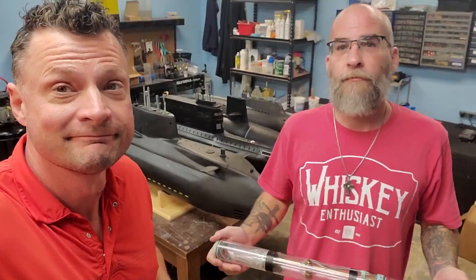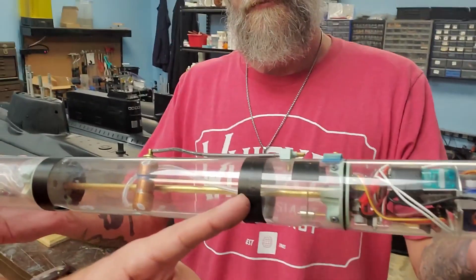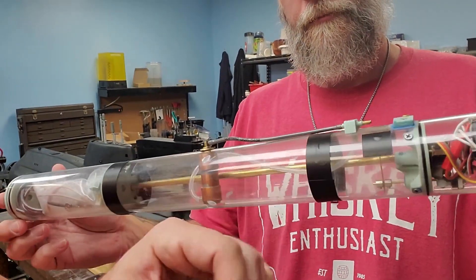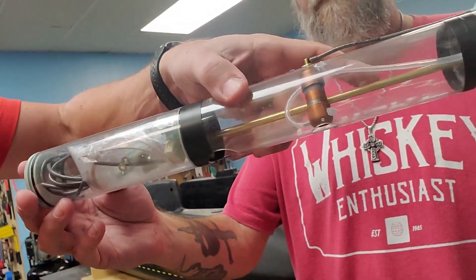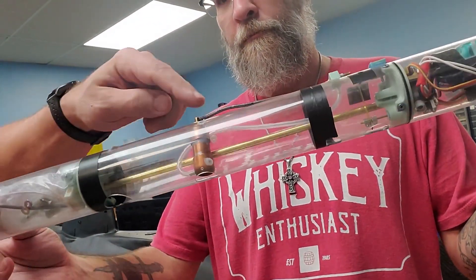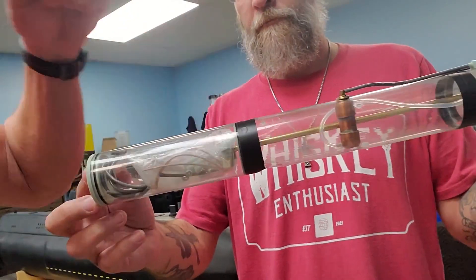Alright, we're all done. Jason and I knocked this out — it probably took us about 20 minutes. You can see the joint right here; we used CA to bind this together and that works because it was a perfectly flush cut that we sanded. We sealed it with the tape for cosmetics, all the extra holes are sealed, and this is basically ready to go. Big thing is now that we've got a longer tank, we've got drainage at both ends so the water has a chance to get out everywhere. The safety float valve is reinstalled in the existing holes, and we have a little bit of an extended battery compartment, so it'll be easy to put a remote on/off switch as well as the battery.